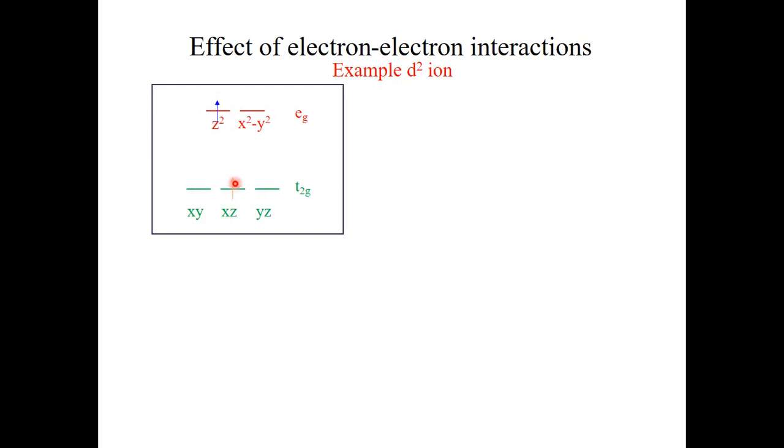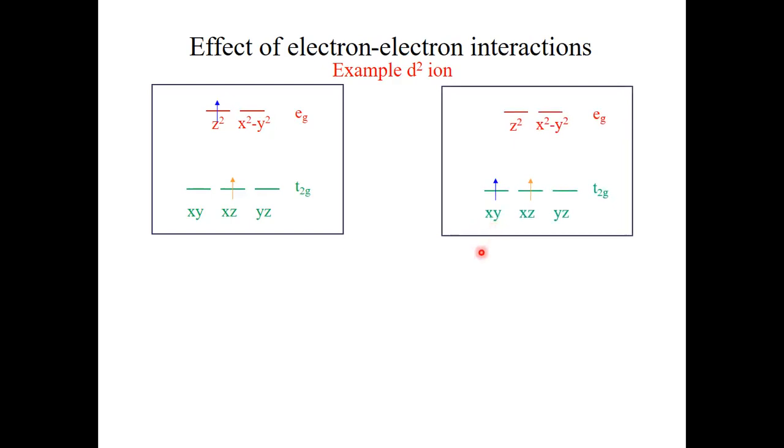However, we could realize this state of one electron being in the T2g and the other electron in the eg orbital also by another electron transition and another microstate. You see here, we again start out with one electron in the dxy and the other electron in the dxz, but now we promote the other electron from the dxz into the dz square orbital.